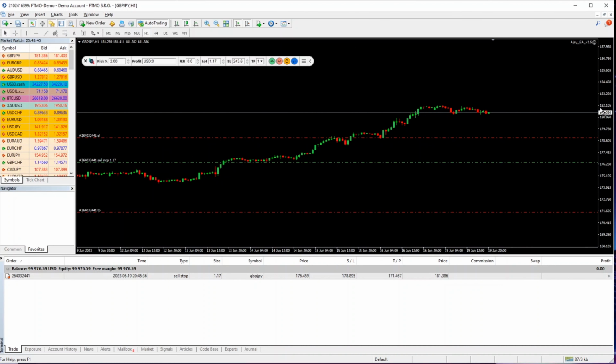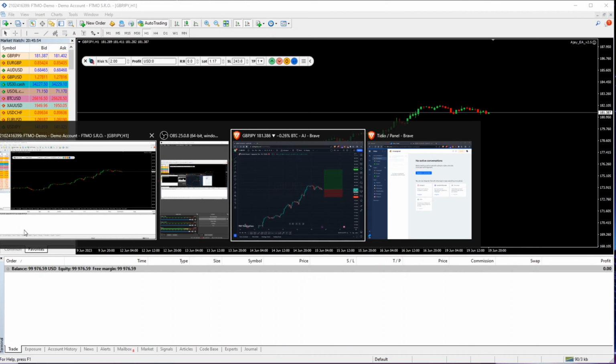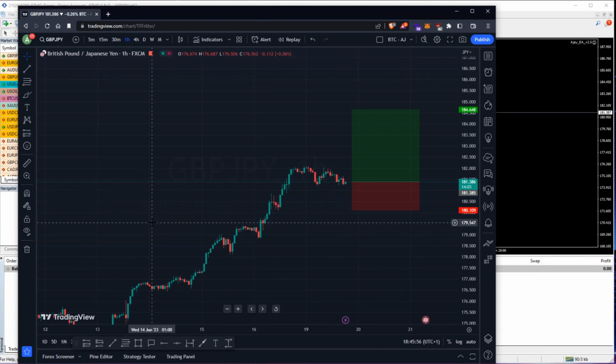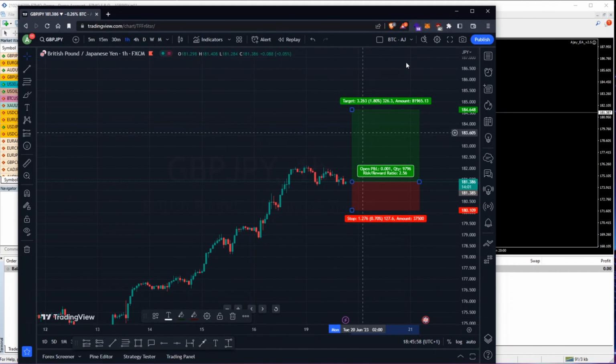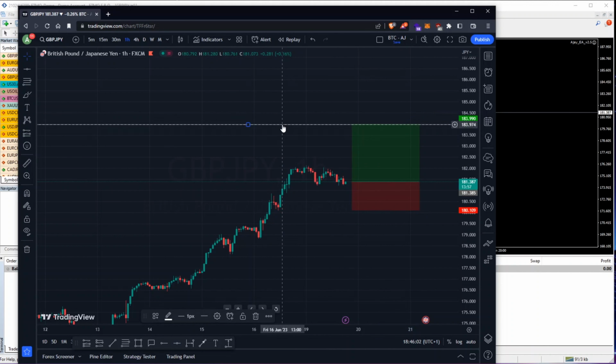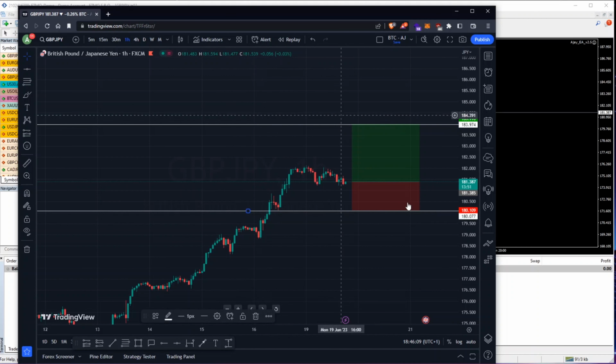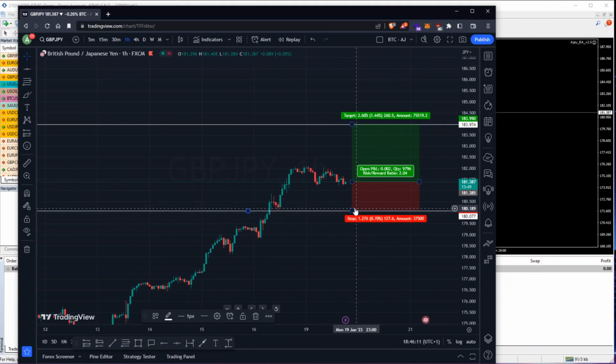Really easy. I know a lot of our users use TradingView to mark up. So you might use TradingView and use this risk to reward tool, or I don't know, you might use the lines to get your orders out. I'm not too sure. Whatever you guys do, the same thing will apply.